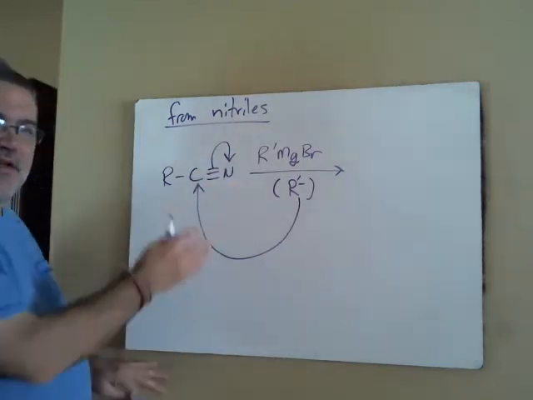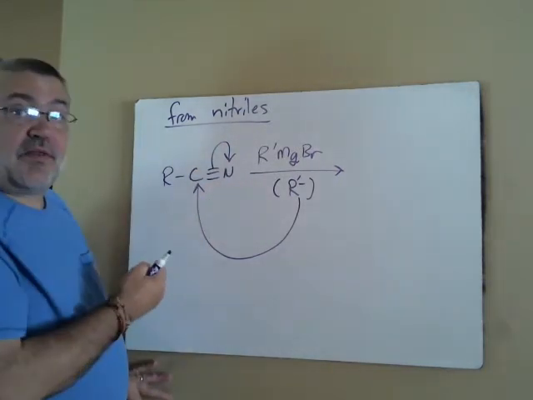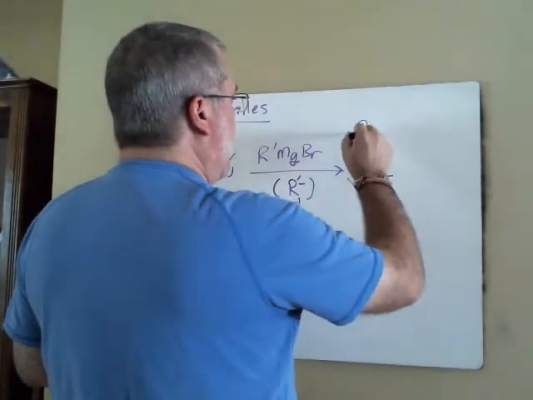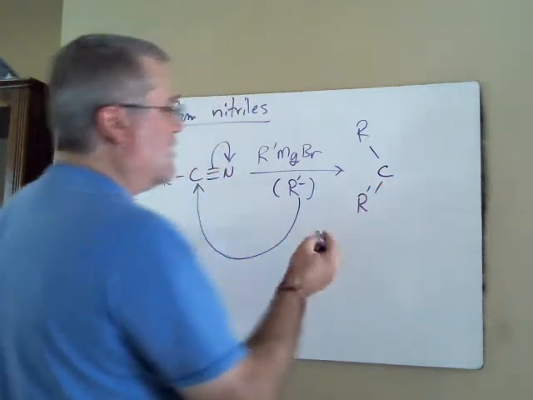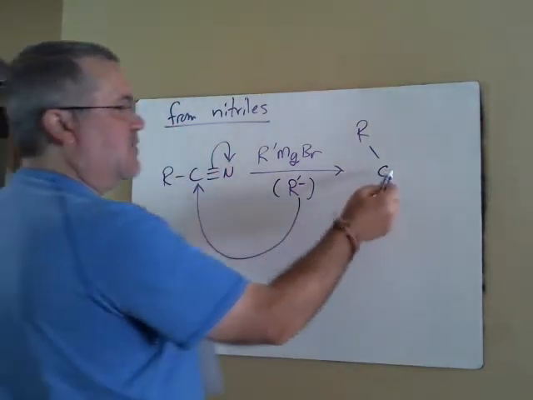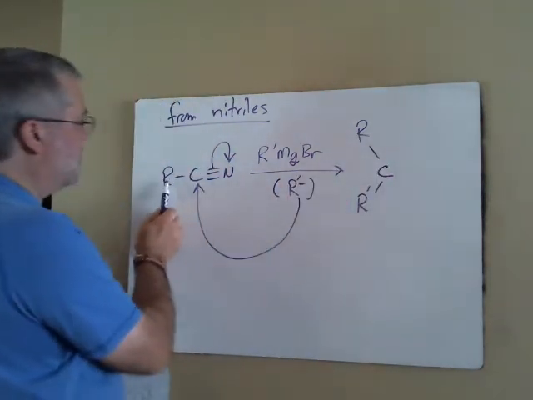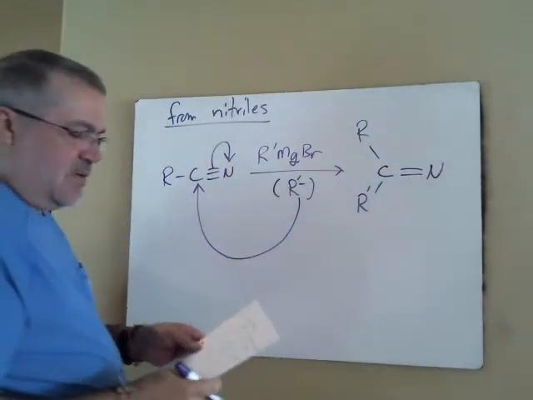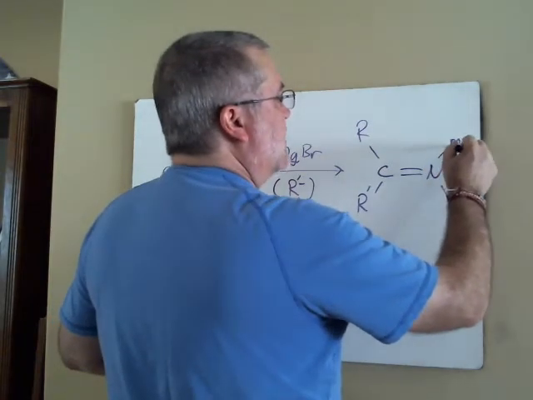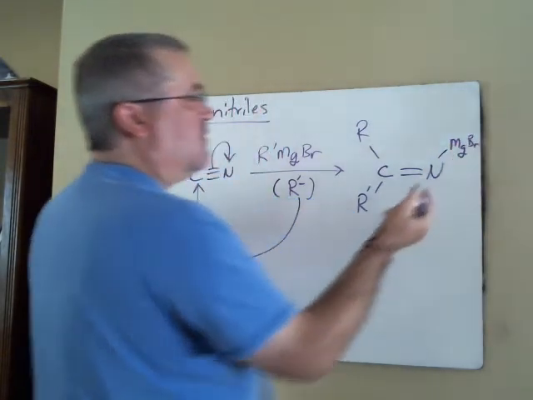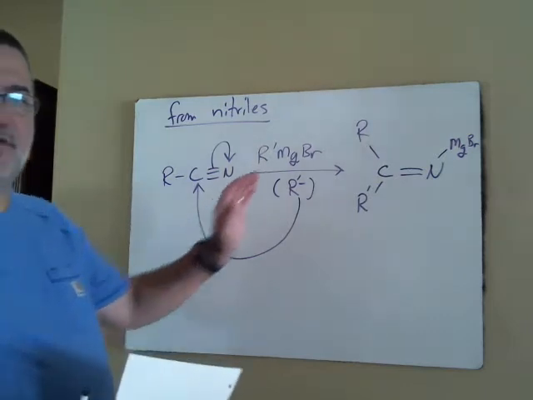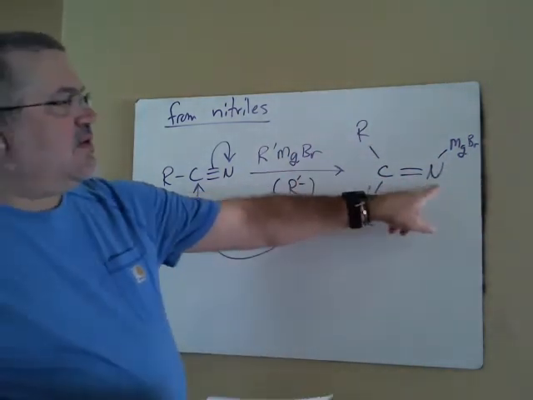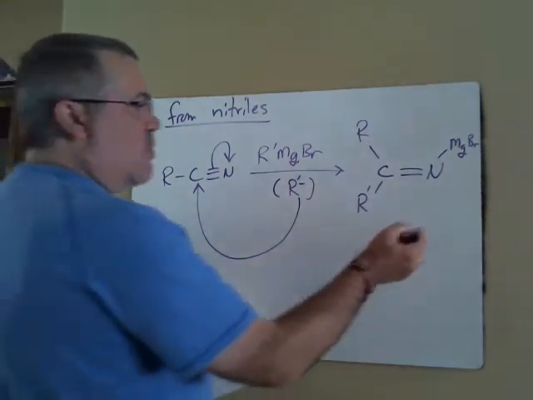So you can see how this is kind of similar to what you would see with a carbonyl compound. And the result of that then is that you have now added whatever that Grignard alkyl group was, you've added it to this carbon. This R group is still here. You've broken one of your pi bonds, and it's actually the magnesium bromide that's associating with the nitrogen, because that nitrogen got a minus charge and was able to associate with the magnesium. So you get this intermediate, which is then worked up.